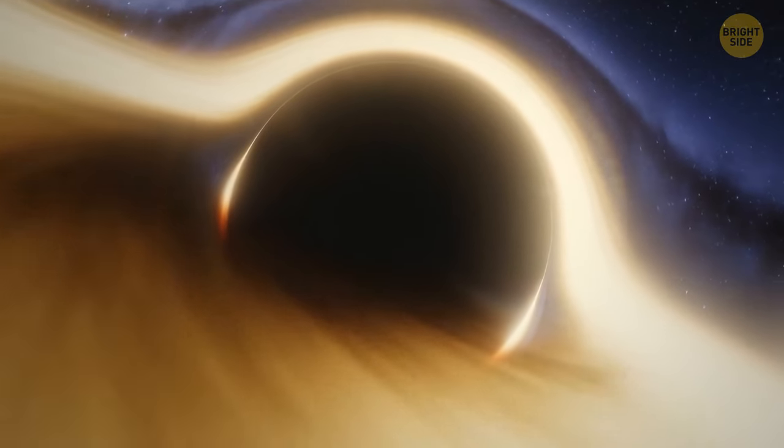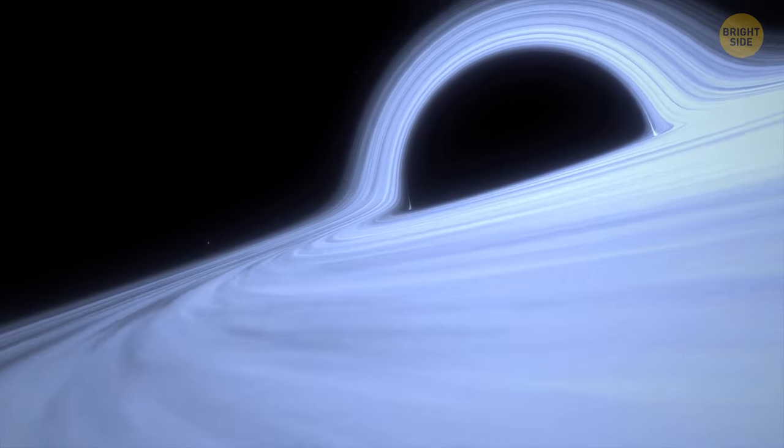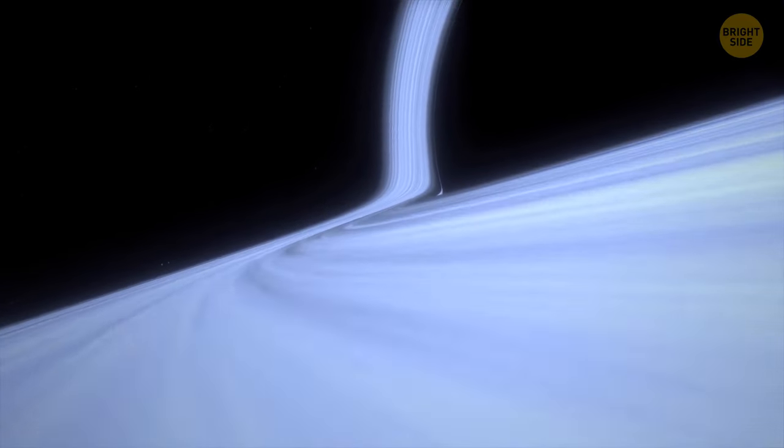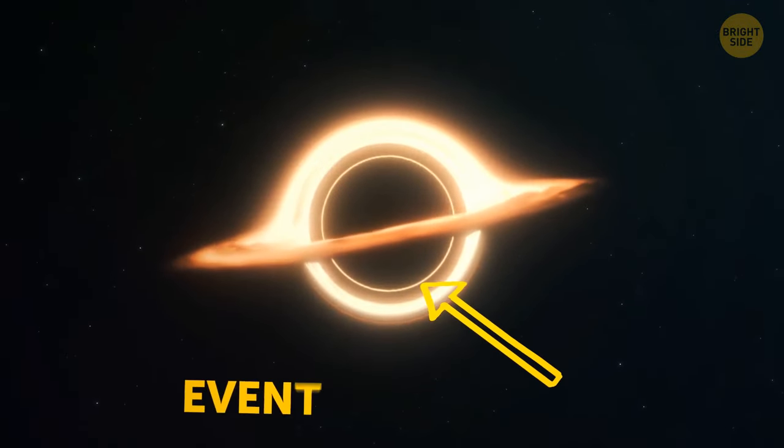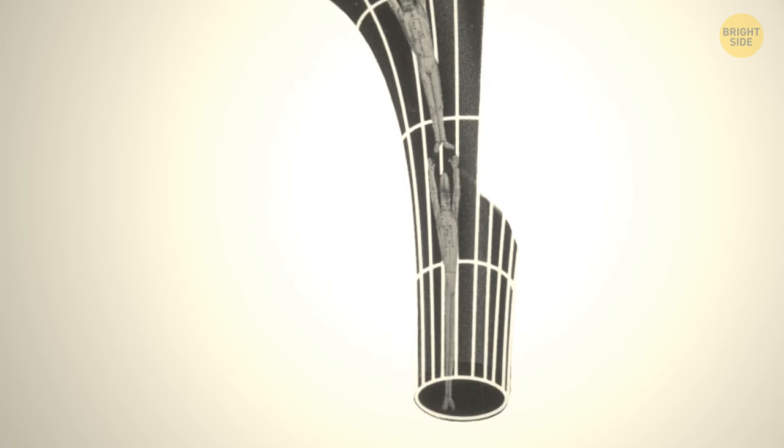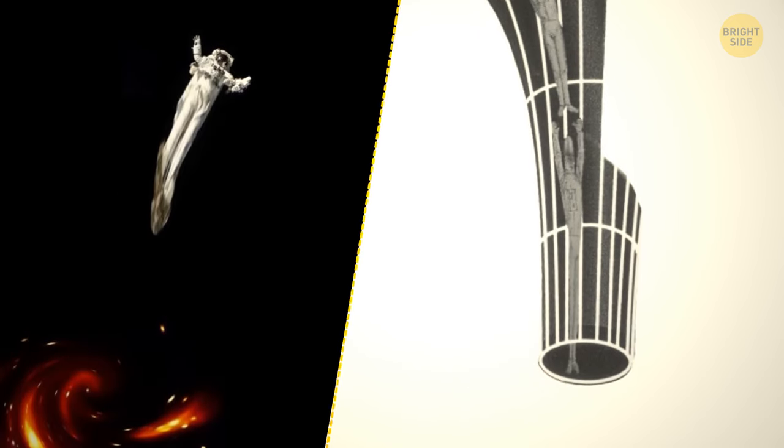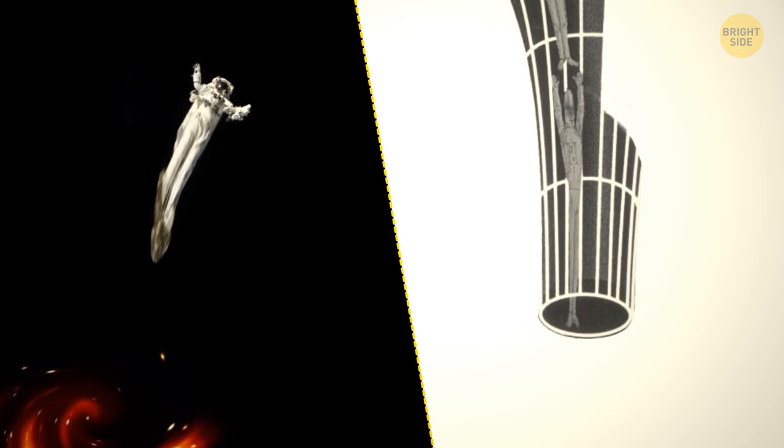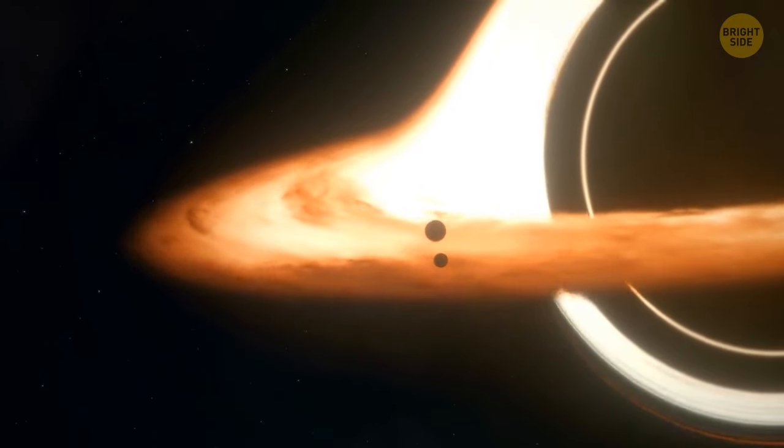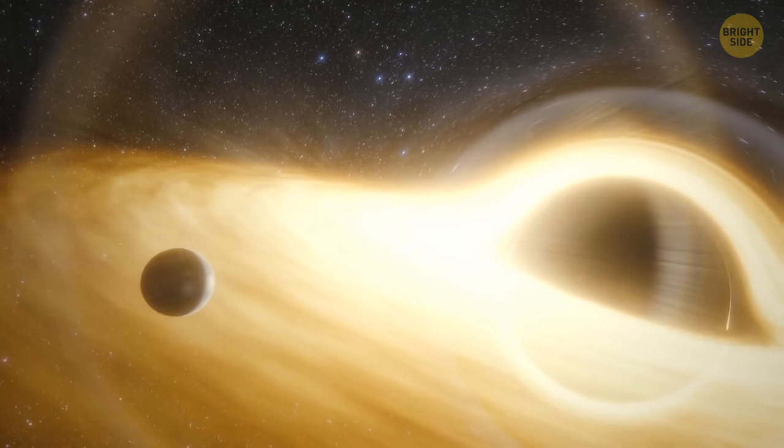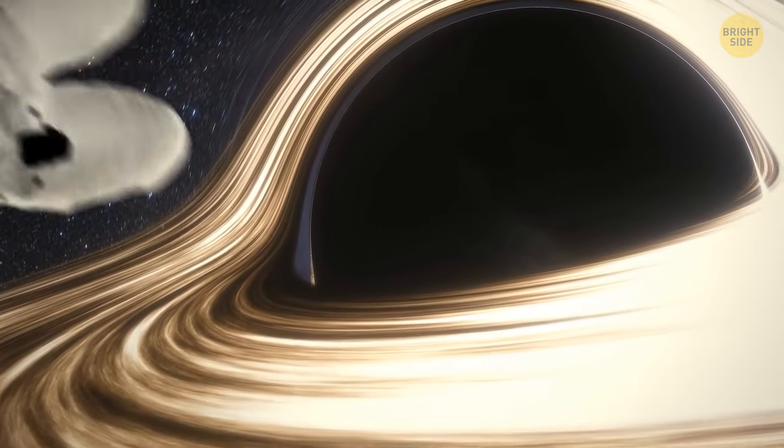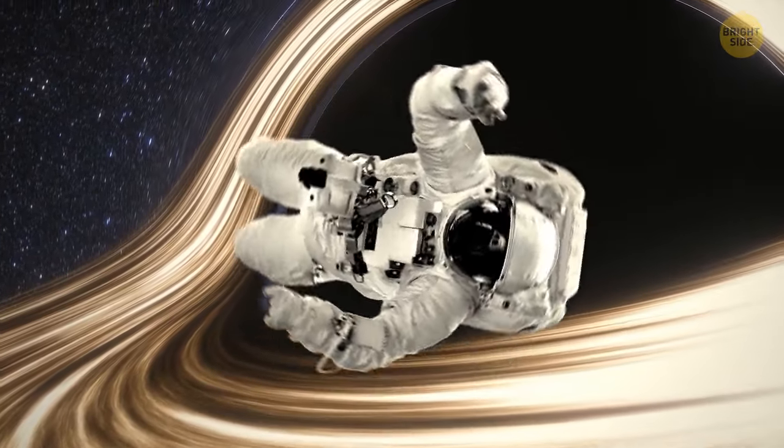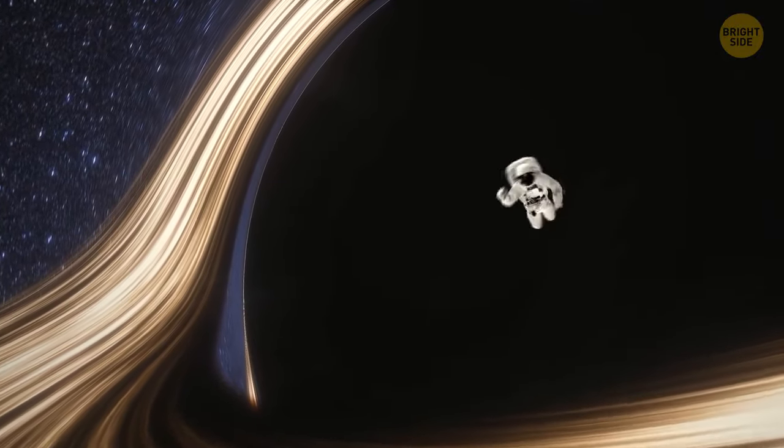So, you'll fall right into the heart of the black hole and prepare for a sad end. Well, you don't have to. Falling into a black hole won't necessarily destroy you or your spaceship. You have to choose a bigger black hole to survive. If you fall into a small black hole, its event horizon is too narrow, and the gravity increases every inch down. So, if you extend your arm forward, the gravity on your fingers is much stronger than on your elbow. This will make your hand lengthen, and you'll feel some discomfort. Rather significant, to be honest. Things change if you fall into a supermassive black hole, like the ones in the center of galaxies. They can be millions of times heavier than the sun. Their event horizon is wide, and the gravity doesn't change as quickly. So, the force you'll feel at your heels and at the top of your head will be about the same. And you can go all the way to the heart of the black hole. This myth is busted.